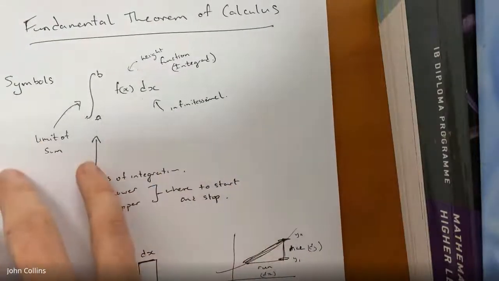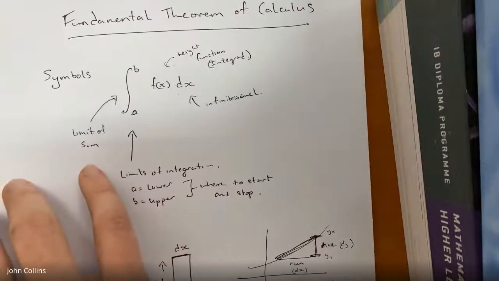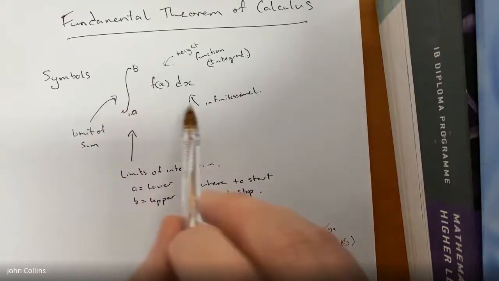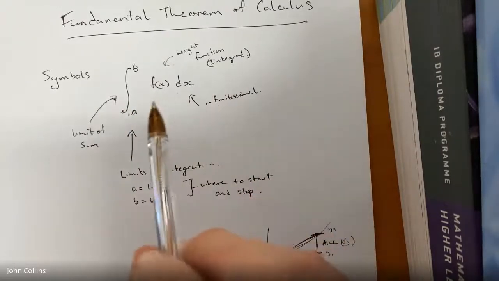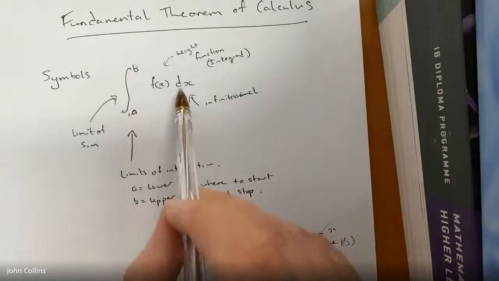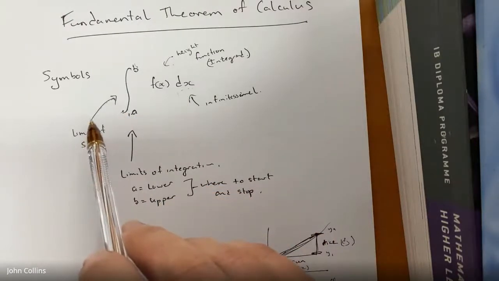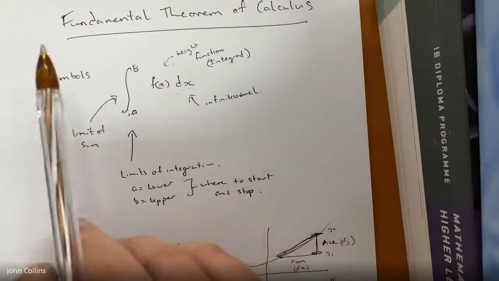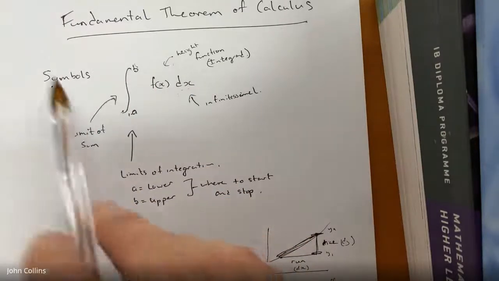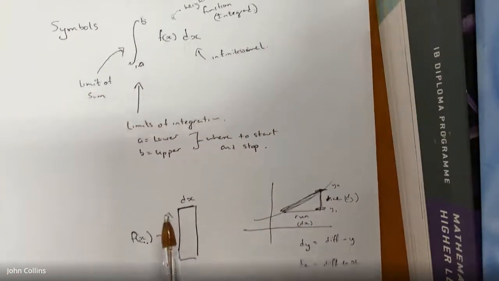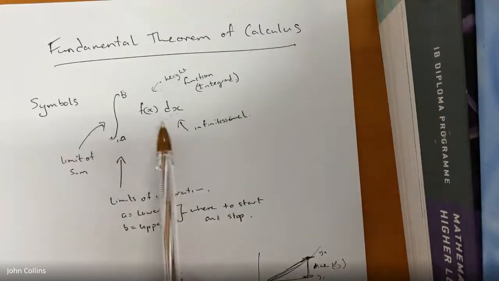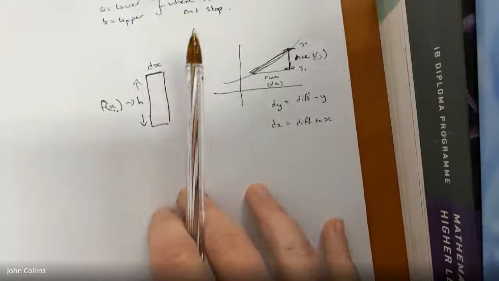Now, when you actually do integration, and if you've done integration already, you forget pretty much all this. You forget most of it, and you just think, right, from here to here, I integrate, and if I sub numbers in, I will get the answer for the area. And I don't think about dx being infinitesimally small. It disappears. And I don't think about the function. It also disappears. I just sub numbers in, and then it magically gives us the answer. But this is what it all means. This is where it all comes from. And that's why it's anti-differentiation, because it's the opposite way around if you're looking for area, which I'll explain just a little bit more in a second.